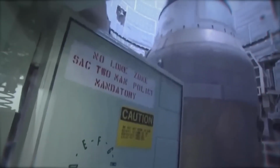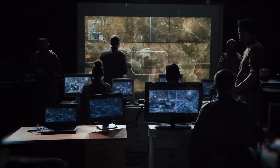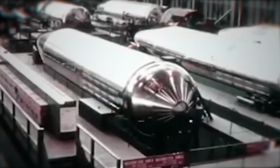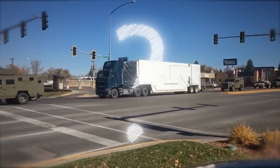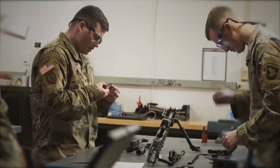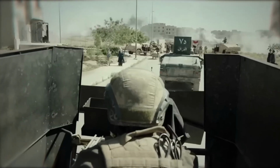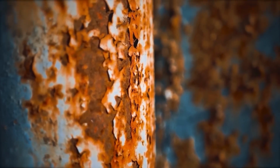The Transportation Safeguards Division Convoy. These nuclear shipments are known as Transportation Safeguards Division Convoys, and they're anything but ordinary. Each convoy is a meticulously planned operation that adapts to its route and the sensitivity of the material on board. While some details are classified, what we do know paints a picture of high-tech coordination, overwhelming firepower, and layers of secrecy. Typically, a convoy will include local police cars at the front and rear to clear a safe path through populated areas. This is especially critical in cities where delays could pose security risks or expose the convoy to public view. Behind the police escorts roll several bulletproof vehicles, each bristling with weapons and reinforced with armor.